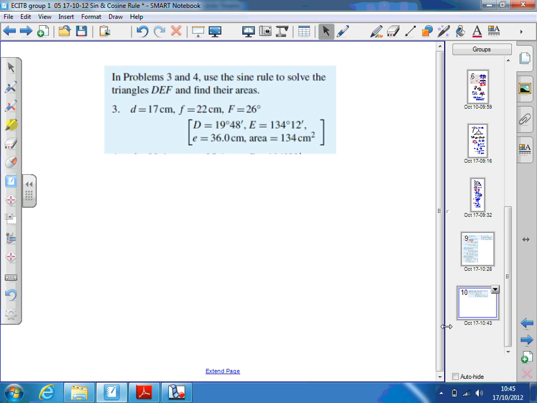Like all of them, I would always recommend that you draw it. So this is problem 3 in this exercise, exercise 98 I think. If we draw it, it doesn't matter whether the angles are correct, just draw your triangle ABC. In this particular case, they're not using the letters A, B, so they're using D, E, F. So let's stick to that.